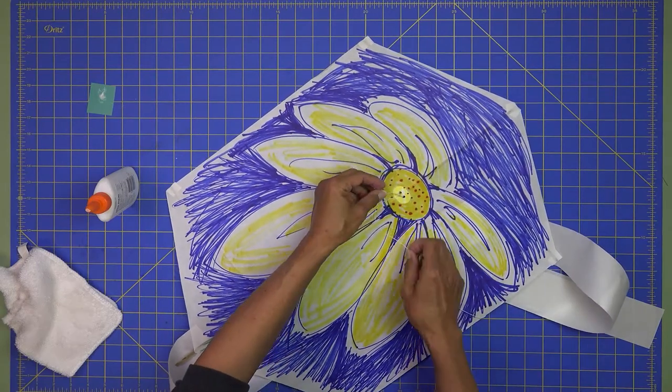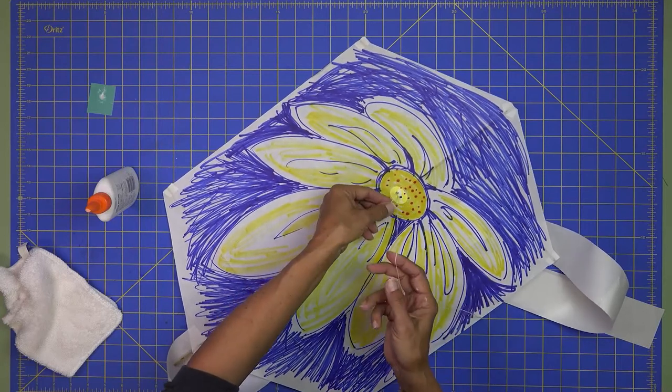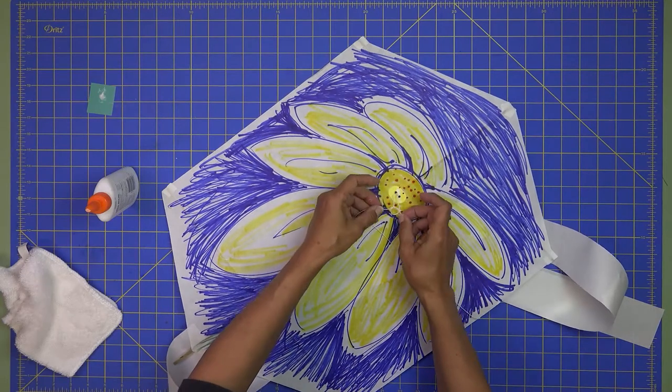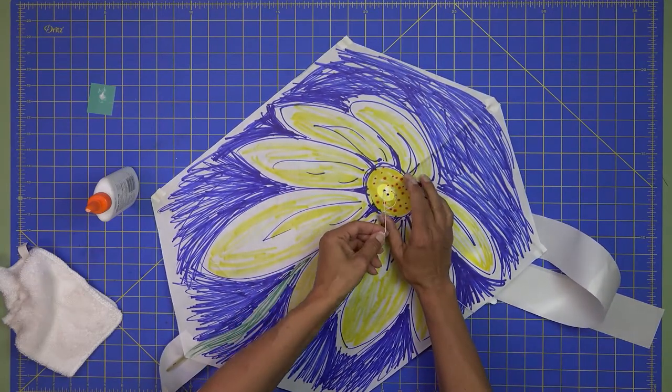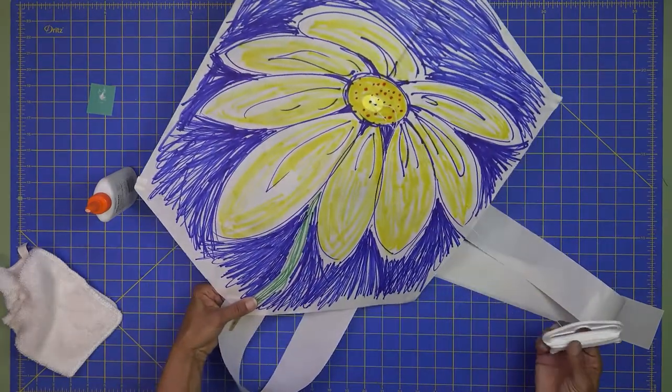We have one overhand knot and then one more. So we'll just pull that nice and snug. We'll do one more overhand knot. Like that, pull it snug, and that's it. We'll just center that up a little bit, and now your kite is ready to fly.